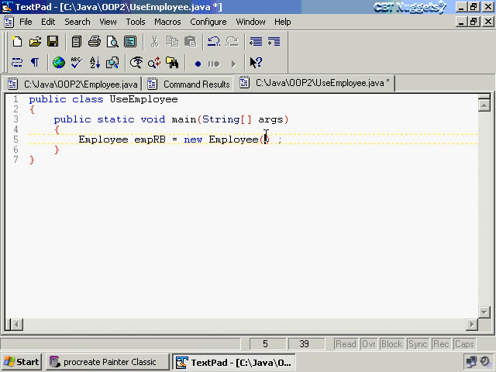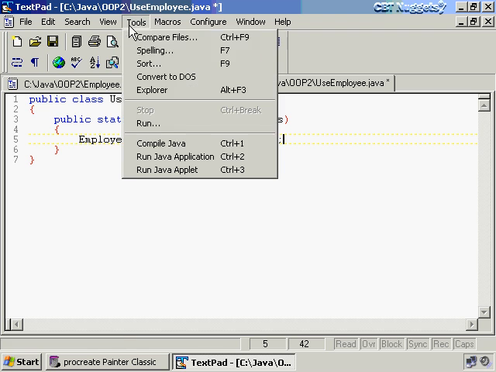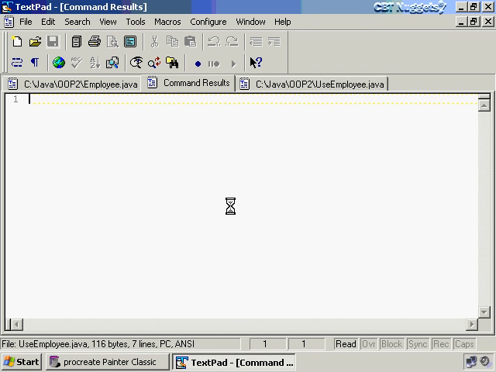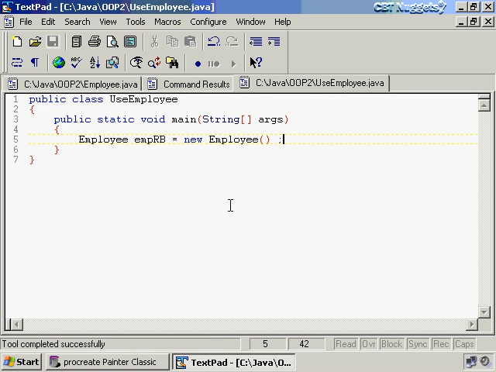That's why there's nothing in between the parentheses here. This is commonly referred to as the default constructor. So if I go ahead and compile this, the reason it compiles successfully, even though I did not put in my own employee constructor, is because the Java virtual machine will go ahead and put the constructor in for me.